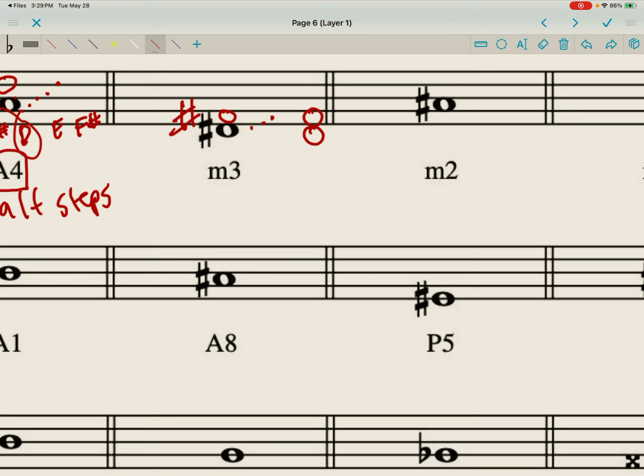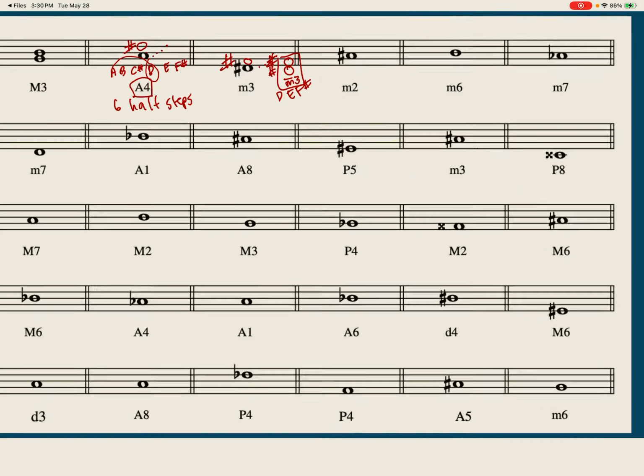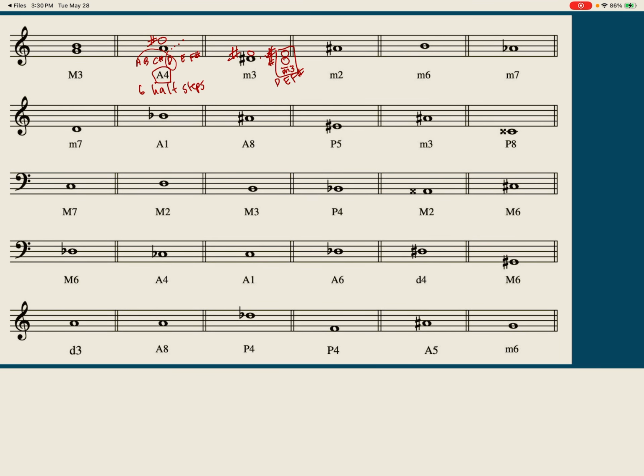And I know that between D to F is a minor third, because if I look, D, E, F sharp, well, that's a minor third, right? So you can think about it as, oh, well, if I know that this is a minor third in the key of D, I can raise that by 1/2 step each to create another minor third. So that's one way to think about it. If you didn't understand that, that's okay.